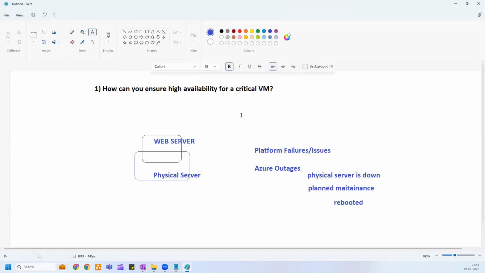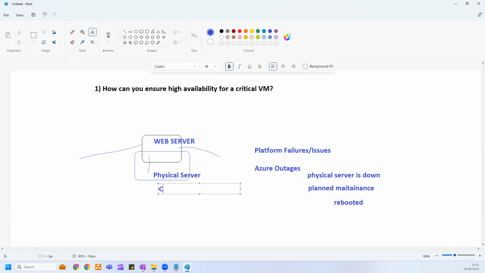And it's not always the physical server that is down. When it comes to the virtual machine, it has three components. One is the compute, which is where your physical server sits. Another is storage, and the other is the network. So these are three resource providers: the compute resource provider, the network resource provider and the storage resource provider.